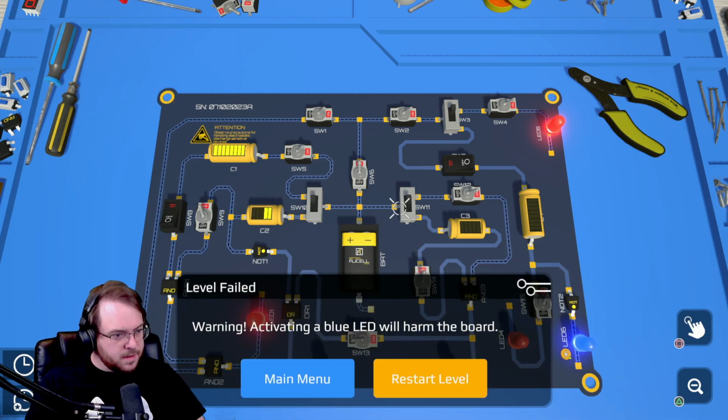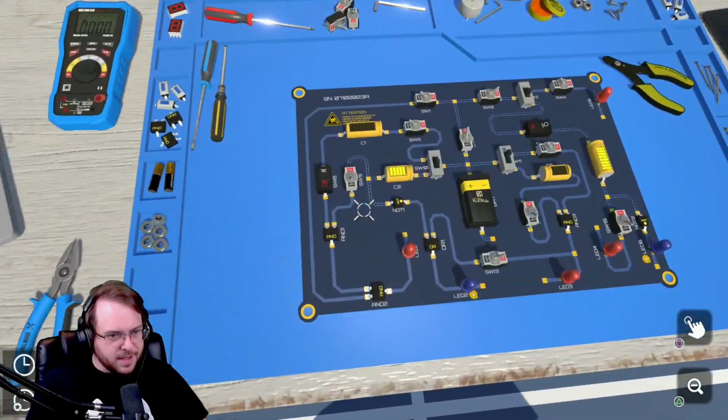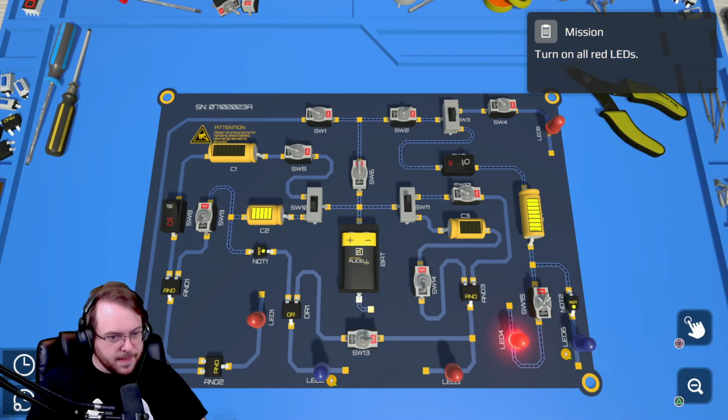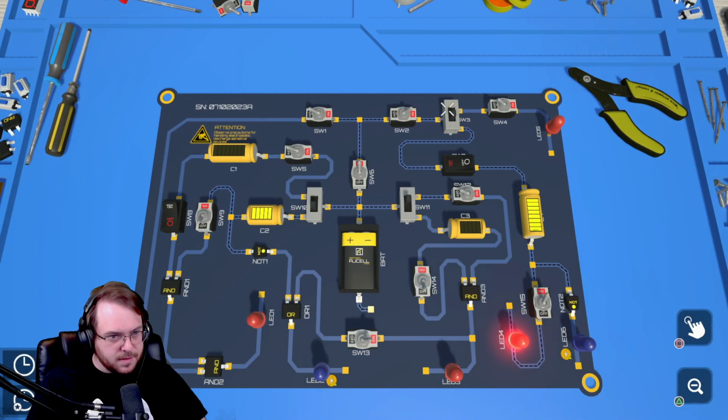Oh, I must have let the battery drain. I'm trying to do this one fast so I can get a little rank up on it. Okay. On, off, switch, on.